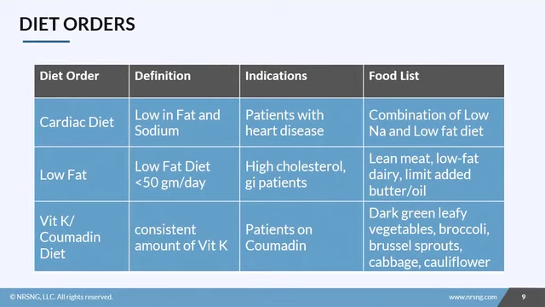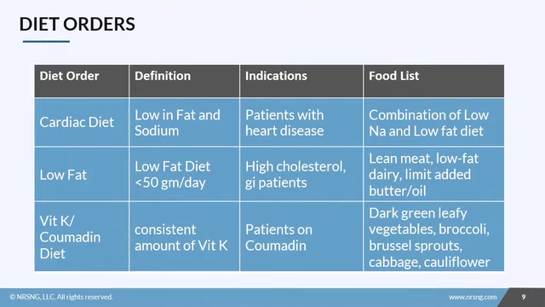The cardiac diet is both low in fat and sodium, as mentioned, and limiting sodium can help improve blood pressure. Limiting fat can help improve blood cholesterol. A low-fat diet might be ordered for a patient that has high cholesterol, but another common use is pancreatitis. The pancreas makes digestive enzymes, and fat stimulates the pancreas. So after a pancreatitis patient has tried and tolerated an NPO diet and then the clear liquid diet, they will often progress to a low-fat.